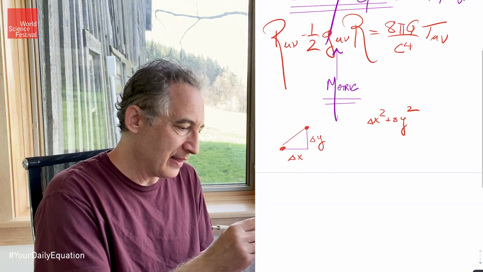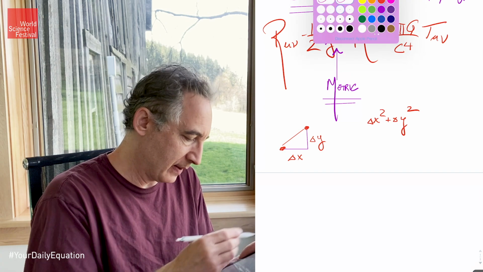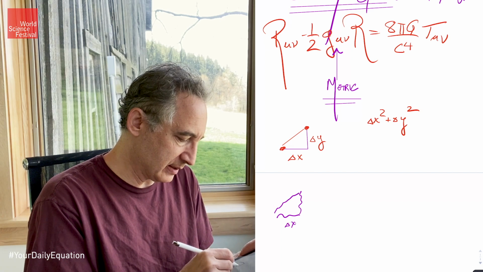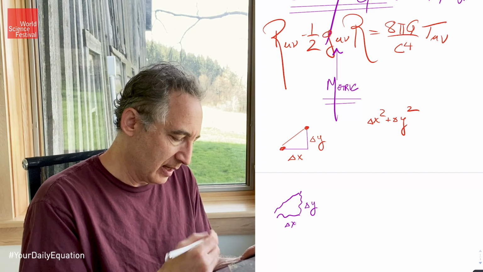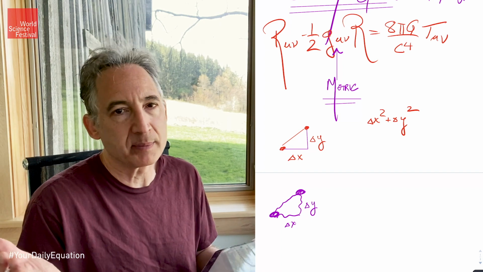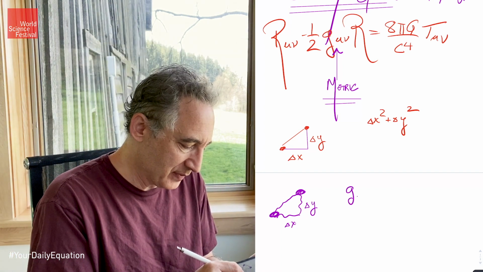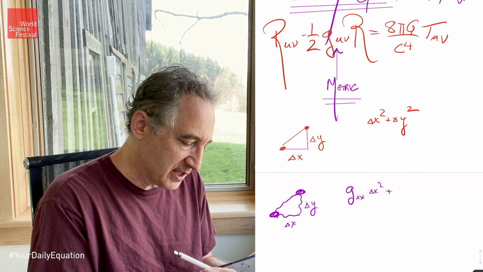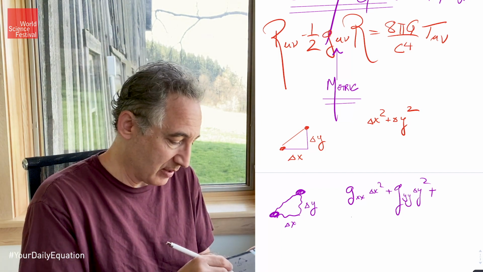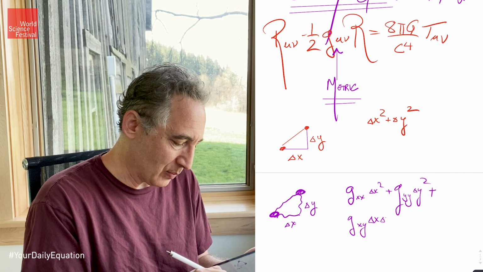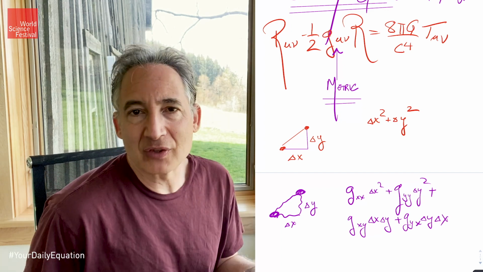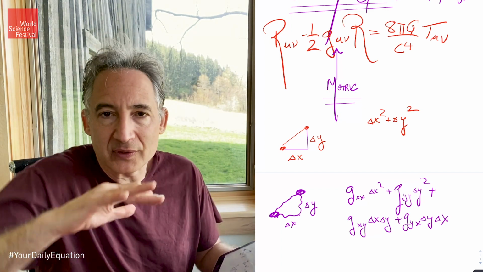Now, the point is that if I now warp or curve things like this, and now this is sort of delta x, that's a sort of poor version of curving, but now the distance between your starting point and your ending location in general will not just be delta x squared plus delta y squared. Instead, it will be some number that I'm going to call gxx times delta x squared, plus some other number called gyy times delta y squared. And indeed, there can be cross terms in general, which I'll write as gxy delta x delta y plus gyx delta y times delta x. So that's the new distance relation on a surface in which it's been warped or curved.